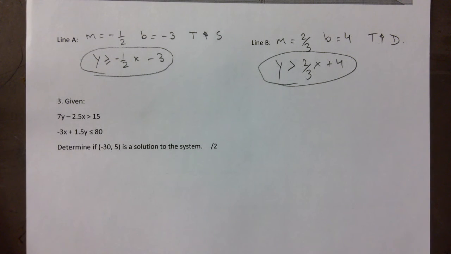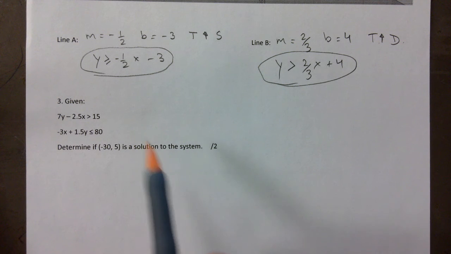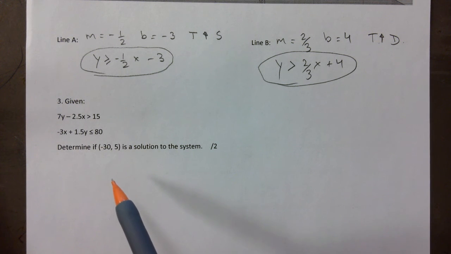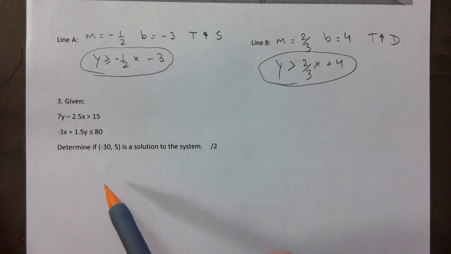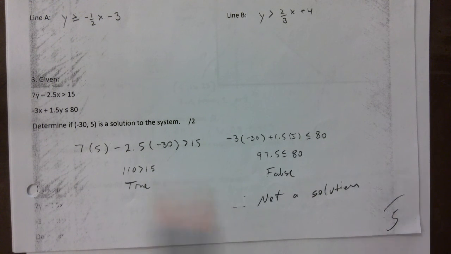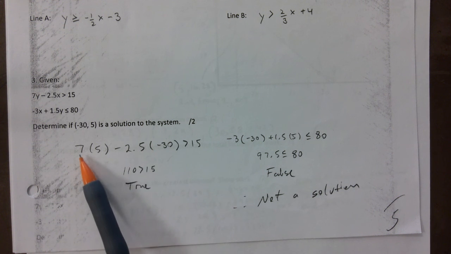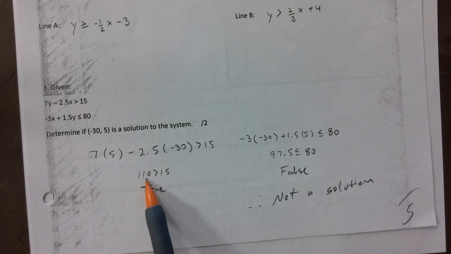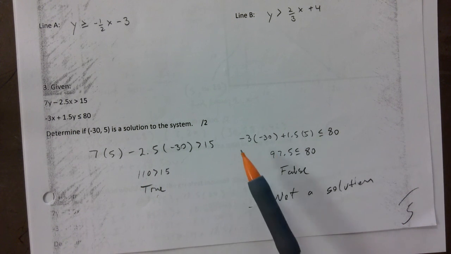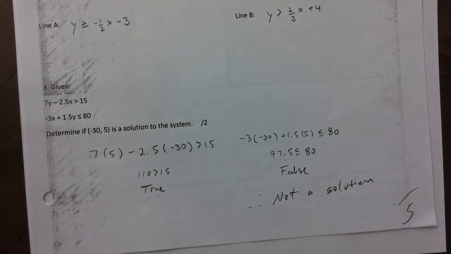Okay, last one. Okay, before we go, I need to make sure you understand this. If you have 5 inequalities, you need to enter these points to all 5. As soon as one of them is false, it's not a solution. You're done. You can go through all of them one by one, and if you get one false, that's it. I guess what I need to warn you here is the double negative, right? So negative and negative turns positive. So it's 35 plus this, which is 110. So that is true. Negative and negative is positive, so that's 90 plus this. So it's not a solution. You need to tell me whether or not it is.